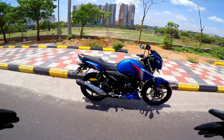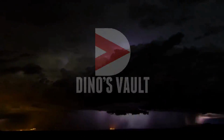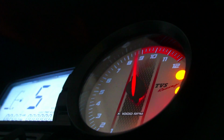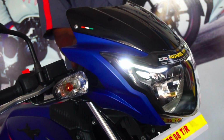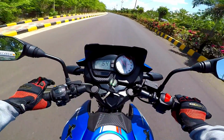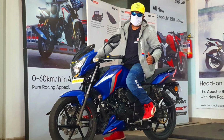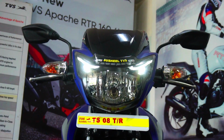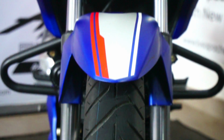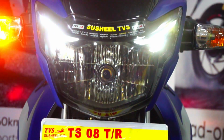Welcome to my first ride review of the TVS Apache RTR 162V. So this is the RTR 162V. Now some of you guys kept requesting me to review this bike, and today I give you exactly what you requested for. So design wise, this is the same design that was introduced back in 2012.